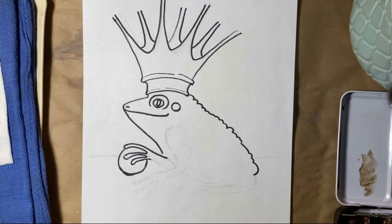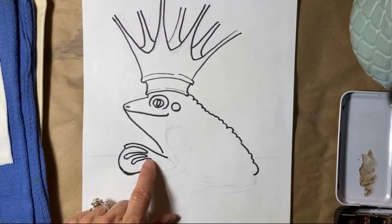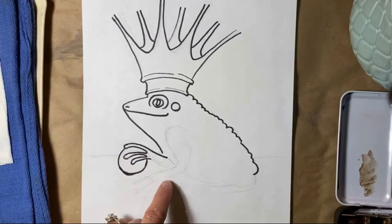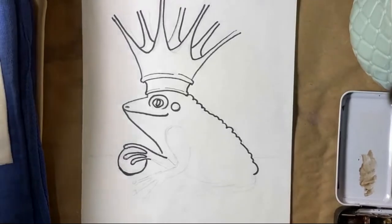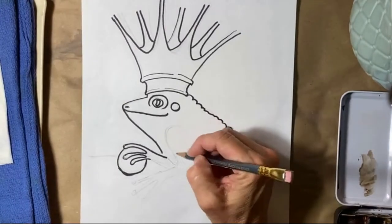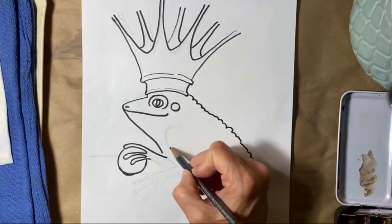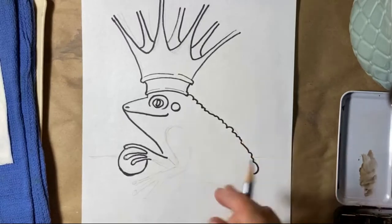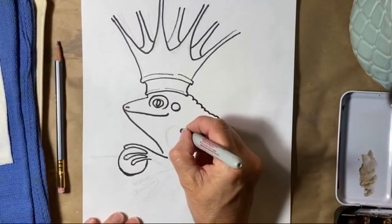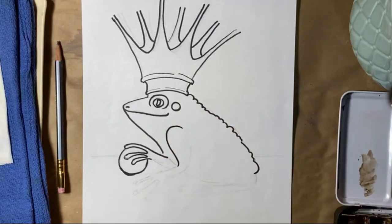Okay, so now I'm going to leave this hanging right here. I'm not going to finish that hand just yet because I want to get this other one going first. So I do the same motion with my pencil, if I'm a little unsure, to create this shoulder. It's farther out than the end of the mouth. I just think of it like a chicken leg or something. It's got the shoulder coming out and down. So to draw it with this so you can see, it comes out and goes about down to here and has just the slightest little curve at the bottom.